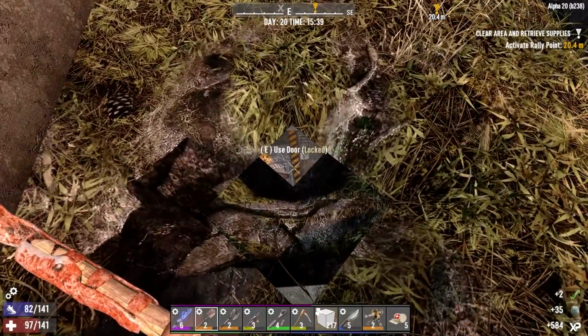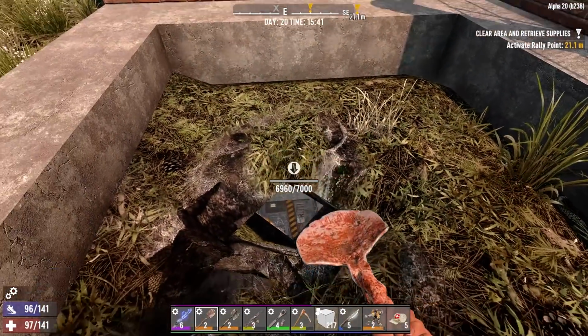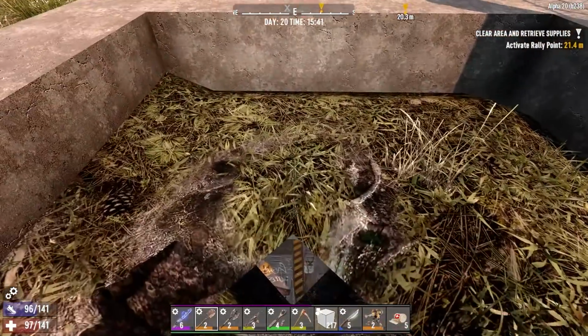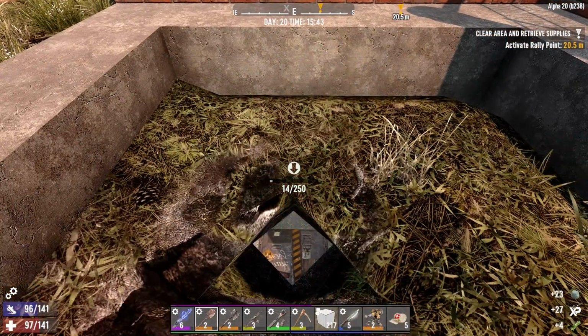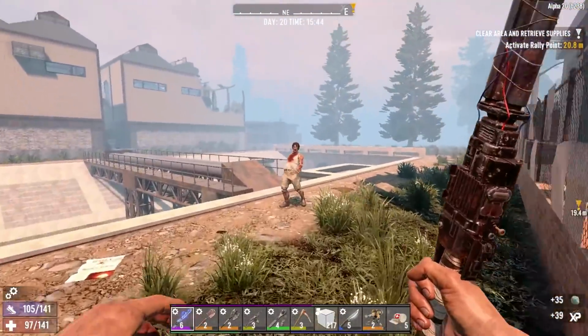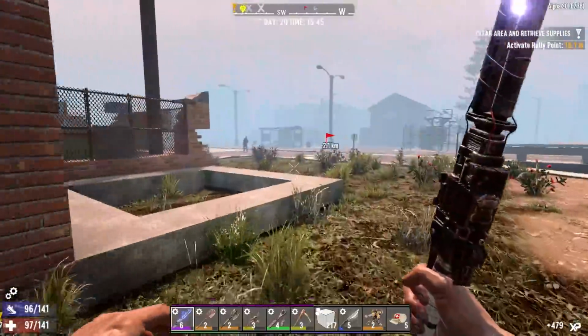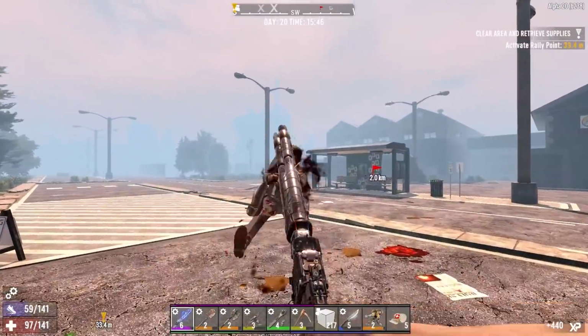Ooh, there's a hatch. Locked. Oh, it's 7,000. Okay, so it's more protected than what it was. But you know what? I'm not going to, because that's more trouble than it's worth right now. Alright, I guess we're going to go in and not double dip, even though I wanted to. That just takes too much damn time.